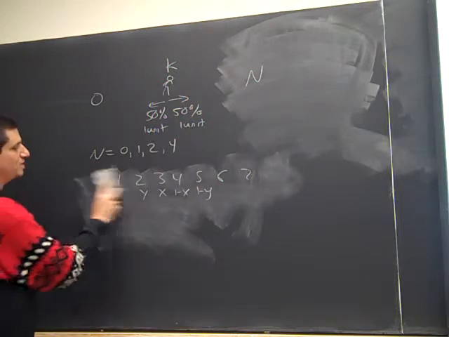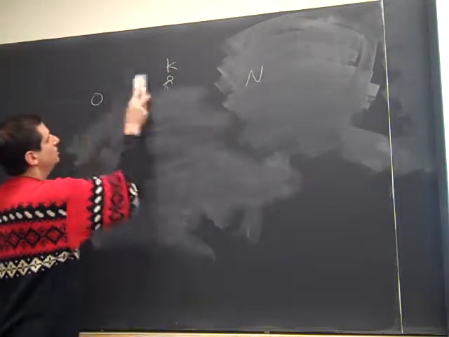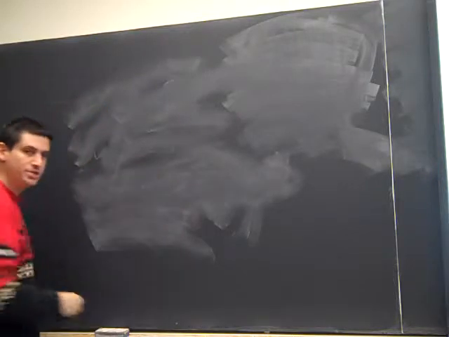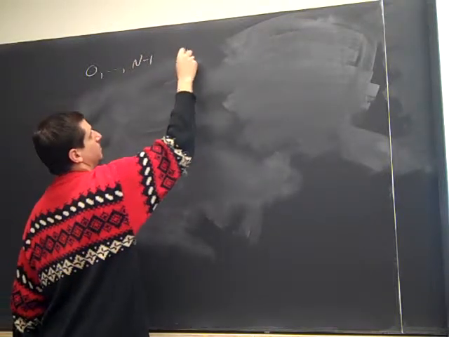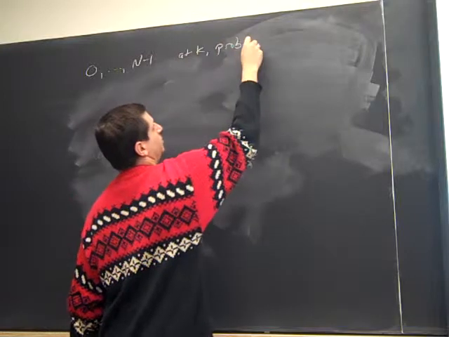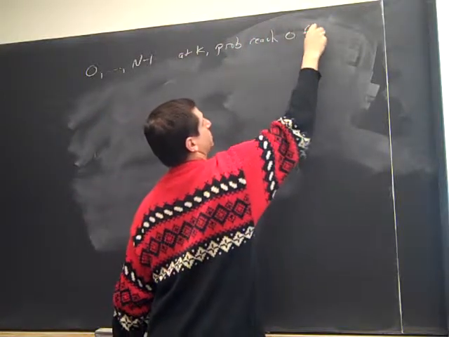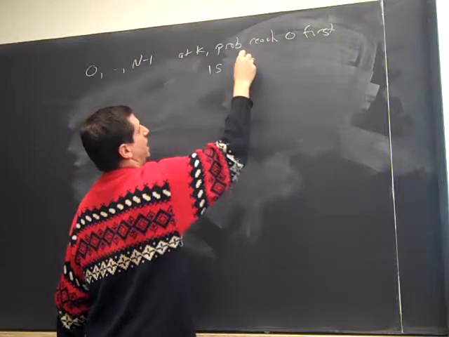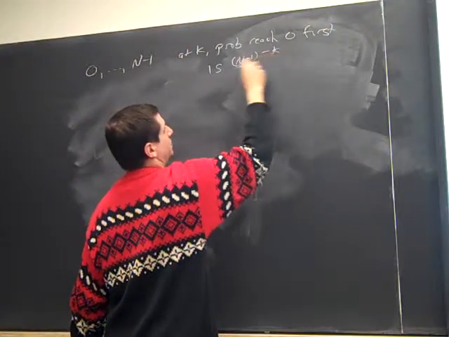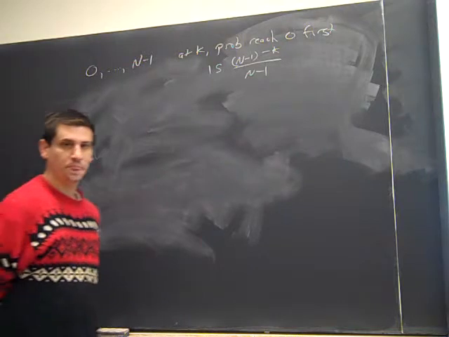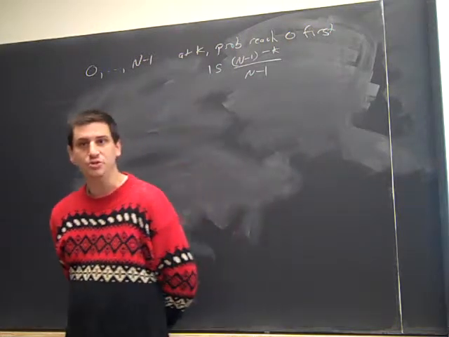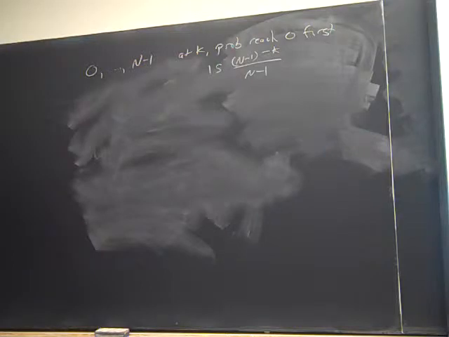Right. So let me show you a fast way to do this. We're going to proceed by induction. Assume that if I have locations from 0 to n minus 1, and I start at k, the probability I reach 0 first is n minus 1 minus k over n minus 1. So let's assume we know it when we only have n minus 1 locations. If we just have 1, 2, or 3, we can do these by brute force. It's not so bad to build intuition.